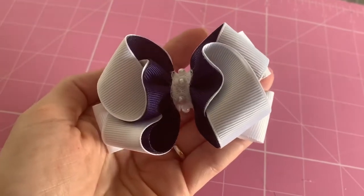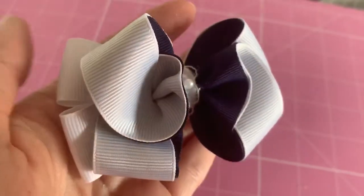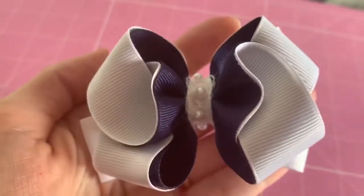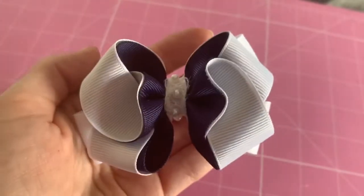Guys, today I'm going to show you how to make this pretty little bow. I've used a white and a navy ribbon, and I even made the little lace and pearl center. I'll show you how I did that also. So this is what we're going to make today.